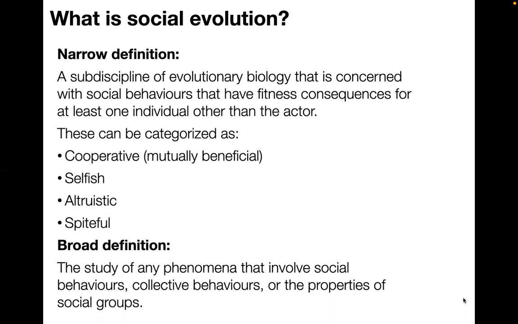The reason I want to make a case for this broader definition is that I want to include things that are not heritable and things that have no bearing on fitness, but that can be important or interesting for other reasons. So I think it's important not to limit our interests to only things that are heritable and have fitness consequences. The most exciting research to me is research that integrates across levels of biology, from looking at the behaviors and their fitness consequences to their mechanistic causes as well, like the physiology that creates social behaviors.